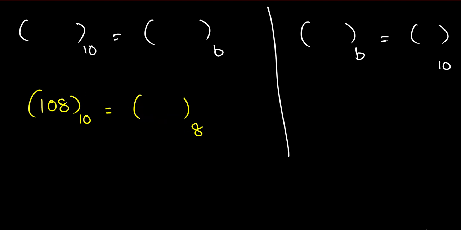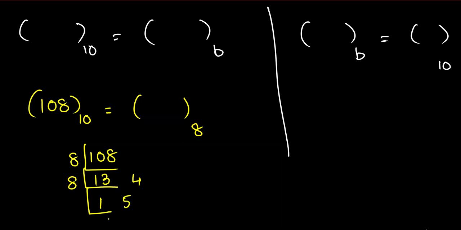Sir, how to convert a decimal system number to octal or any other system? You have to divide by that base, 8. When you divide this by 8, what will happen? 8 ones are 8, and 28 means 3 times 24, remainder is 4. Then 8 one time and remainder 5, so 154. I said the value will increase inside. From back to front we need to note down.